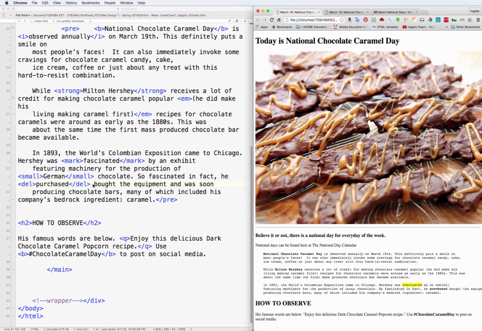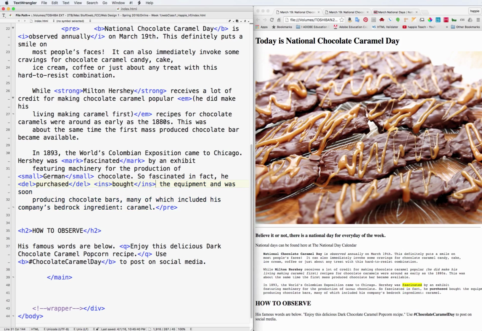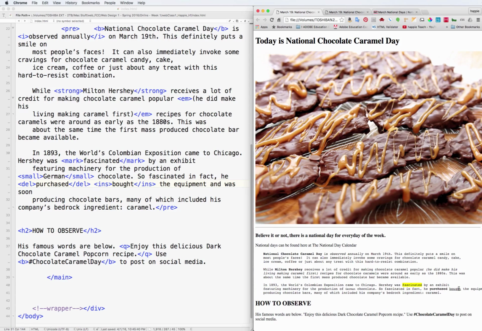So anyone else that reads this, let's say we send this to a web developer, they're going to say, okay, they don't want the word purchase, but they do want the word bought. The way that we do that is we give it an insert. INS is our open tag, and where we have an open, we must have a close, so INS will be our close tag. Save that, and let's see if that did the trick. Now it's saying we're going to delete the word purchase and add the word bought. So this is how it knows.